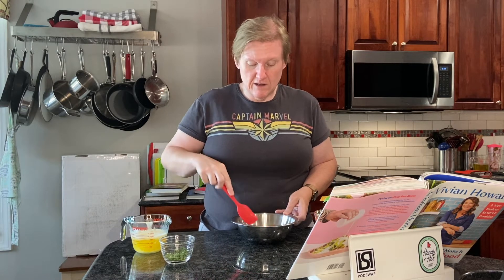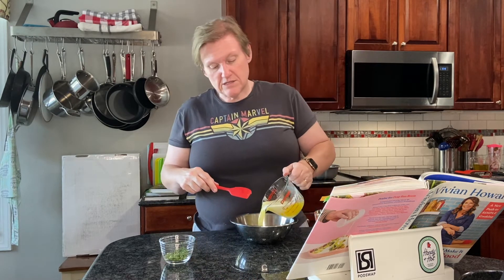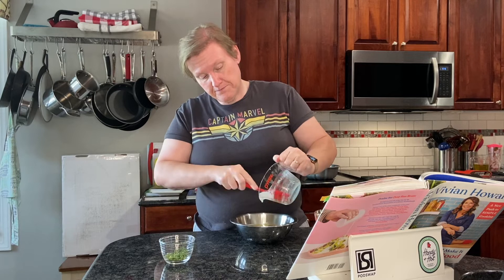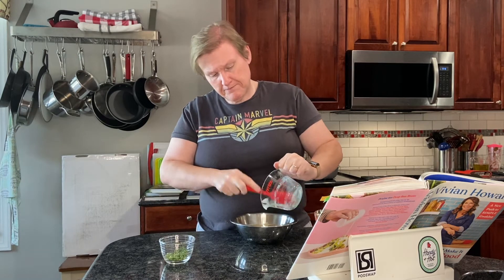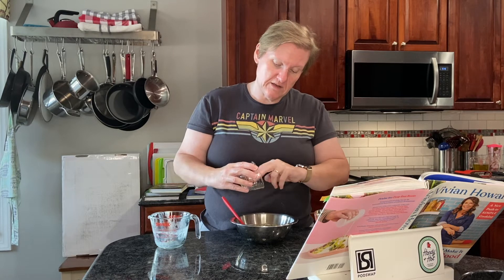Here I have my R-rated onions — they were in the refrigerator but have been out for about an hour. They're very sticky. I have some melted unsalted butter — she does specify unsalted — and we're going to put all of it in. Then quite a bit of fresh thyme, picked directly from my garden, washed, with all the leaves picked off. We're going to mix this all together.